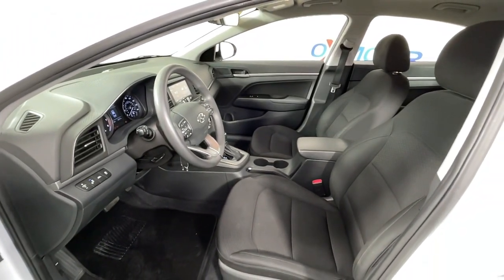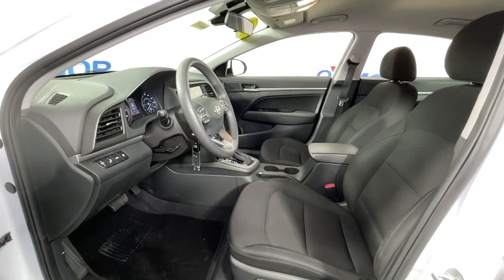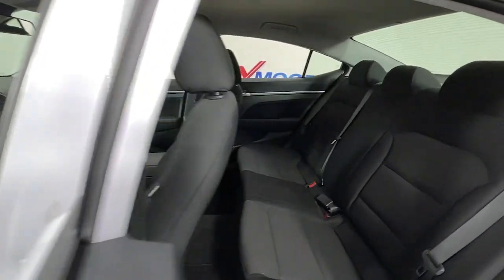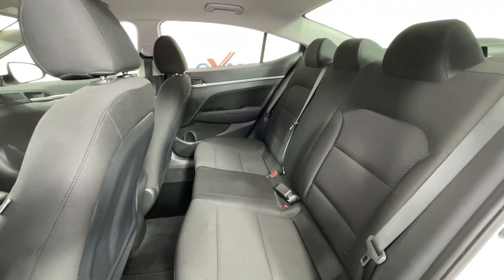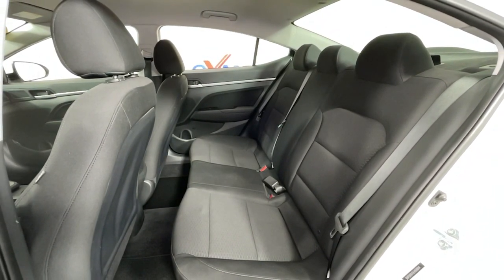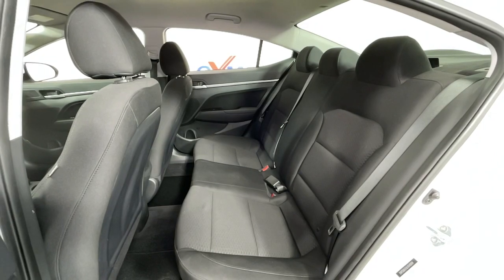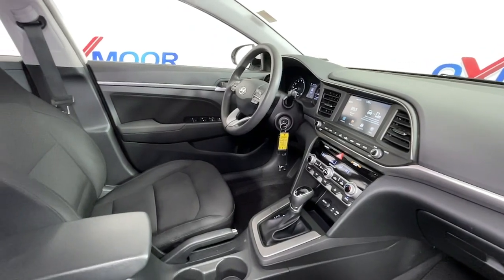These are just some of the great options this vehicle comes with: electronic stability control, trip computer, power windows, bucket seats, four-wheel disc brakes, and power steering. Feel the good energy that permeates this innovative Elantra. Treat yourself to a test drive today — our staff will toss you the keys and give you an outstanding customer experience.